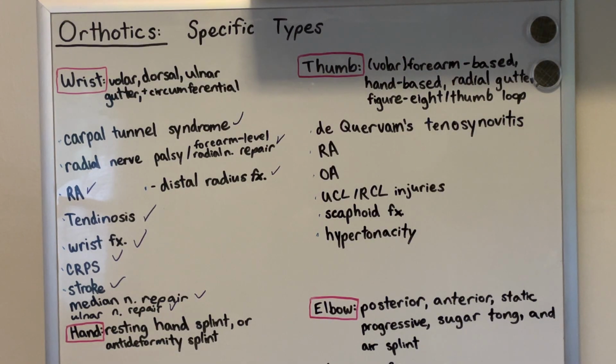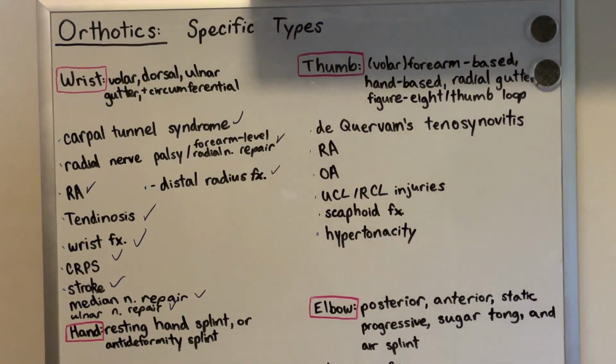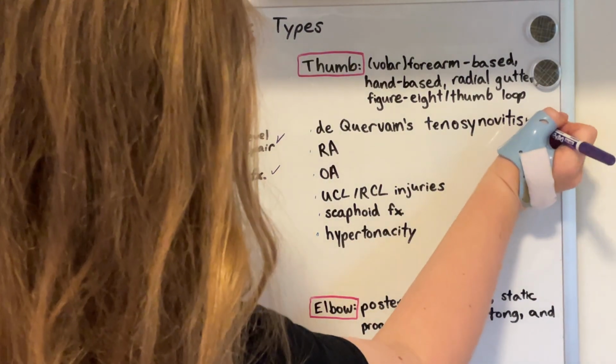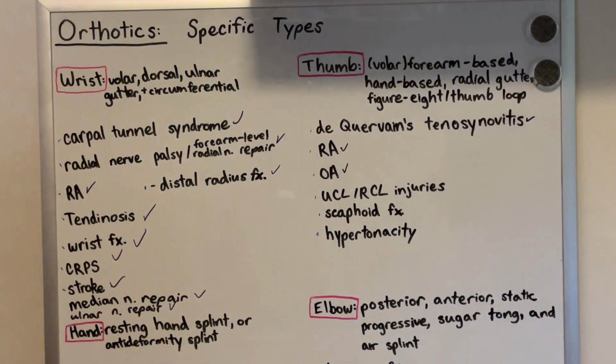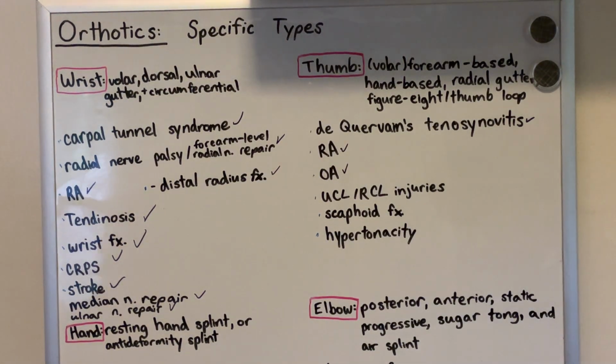I will demonstrate it on the whiteboard, because writing on a whiteboard facilitates wrist extension, as we know from pediatrics and handwriting. But let me go ahead and do that actually, just so you can see. Osteoarthritis, hand-based thumb spica splint, and you can easily write with it on. Actually, I'm not writing easily on the whiteboard because I'm not trying to rest my arm on the whiteboard because I don't want to erase anything. But that is the point with that.